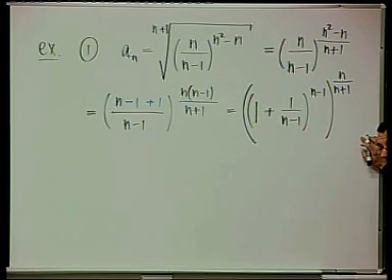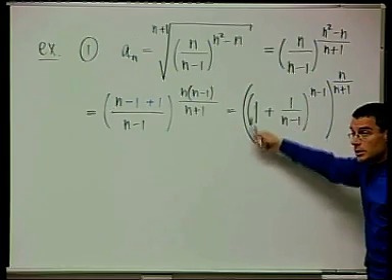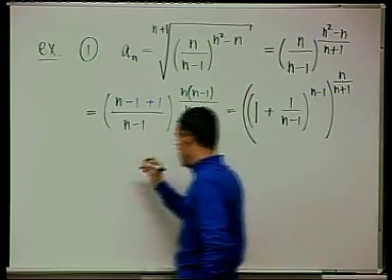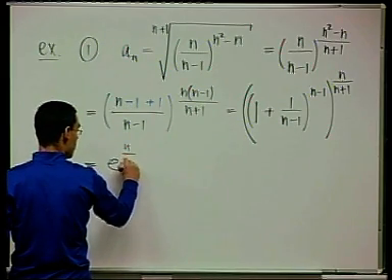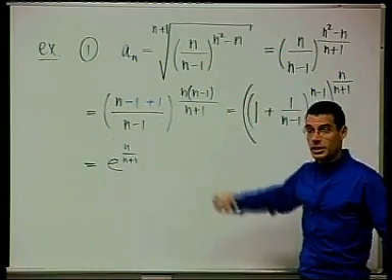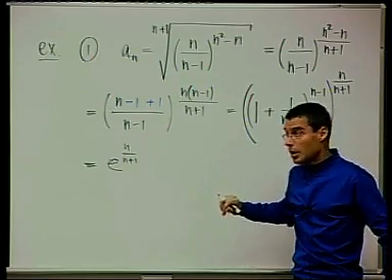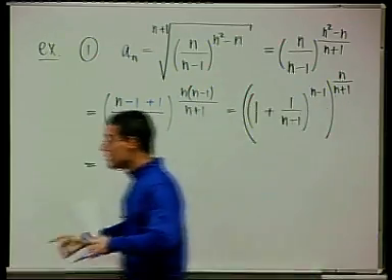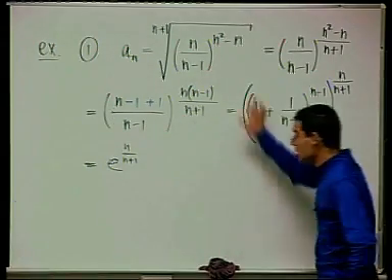Now, what would not be correct would be to say this goes to e, therefore I can rewrite this as e to the n over n plus 1. This is completely false. I'm going to erase it in a second. I'm already feeling uncomfortable just for having written it. Why? Because what we're doing so far is pure algebra. We didn't go to the limit yet. The arrow n goes to infinity did not show up yet.